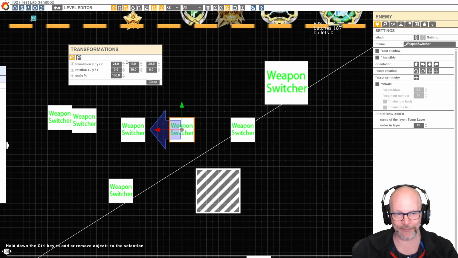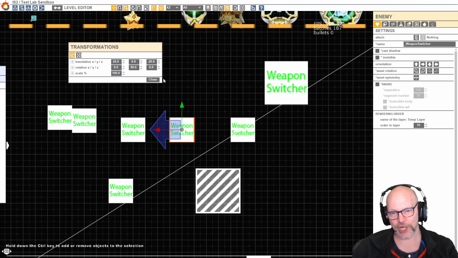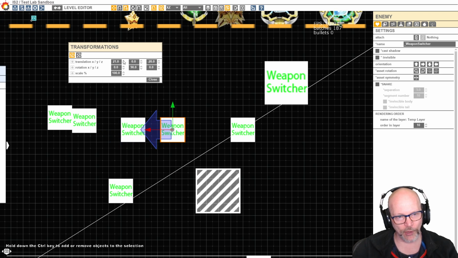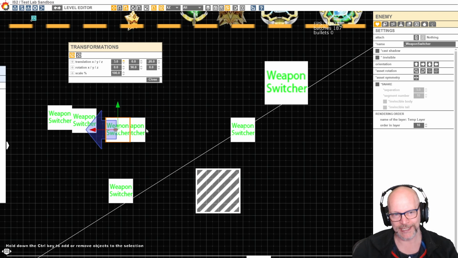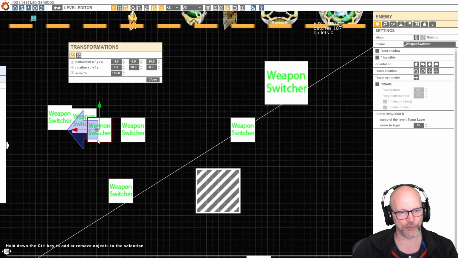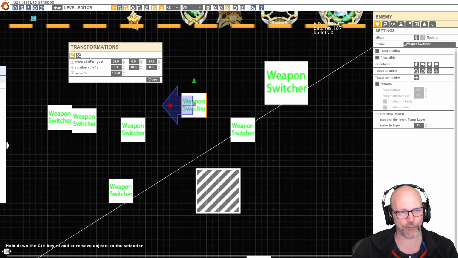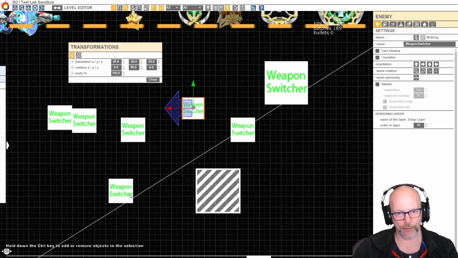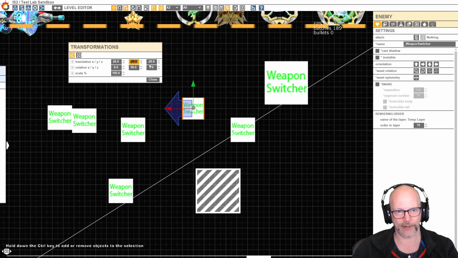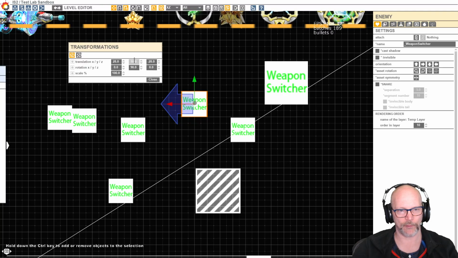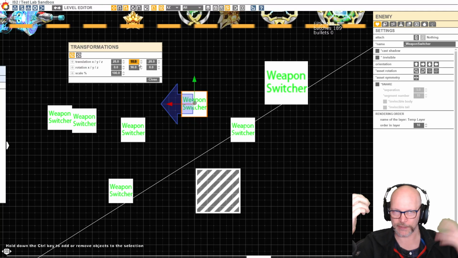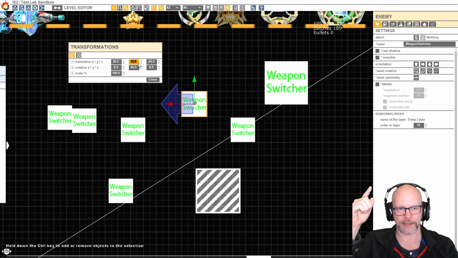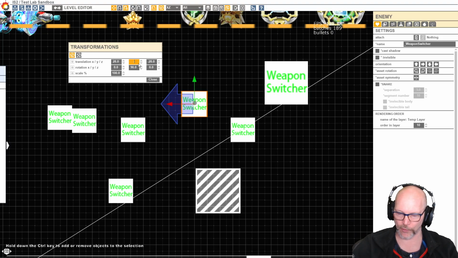I'm going to simplify that, but I'll show you because it's easier to see. You can grab your little arrows. It took me a long time to understand this. You can click and drag, and these move the objects in world space by either their X or their Y. By the way, Y is depth. Positive is closer to the camera, depending on how you set it up, and negative is further away from the camera.